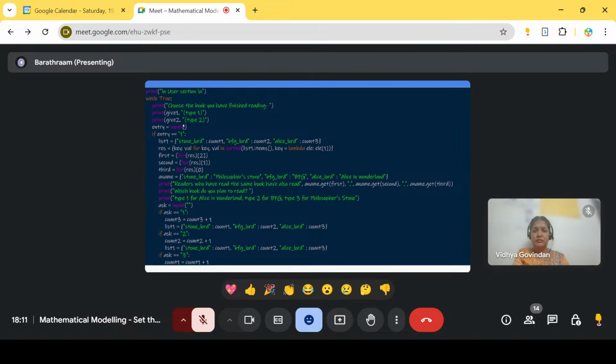What I do is, after the two books are entered by the manager, we send that to the user. When the user types say 1, it connects that to the respective book. So as I said, a predefined order of books is set. The predefined order is Alice in Wonderland, BFG, and the Philosopher's Stone. But if you see, we can add the count variable so that the recommendations will be in order.